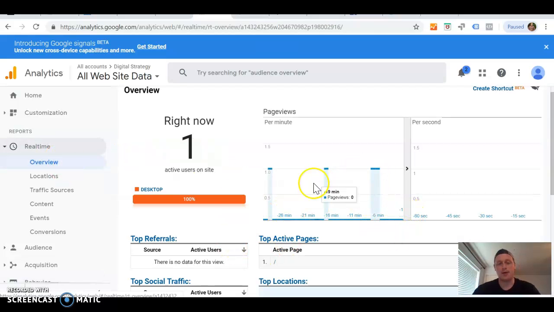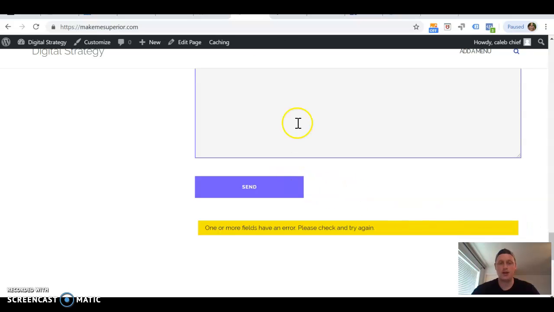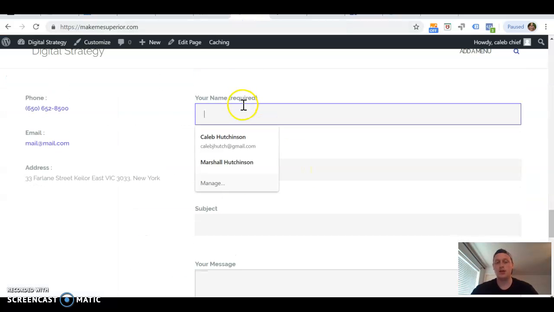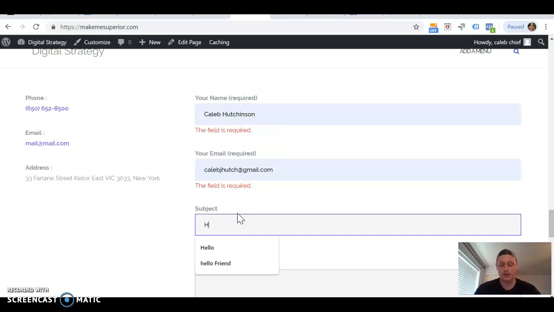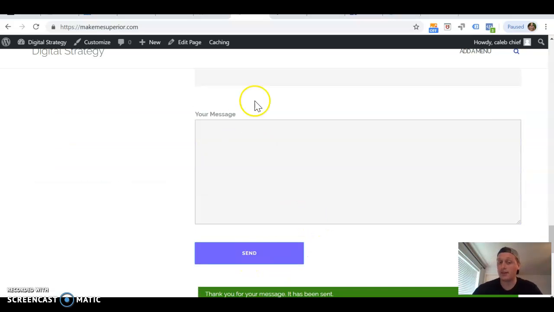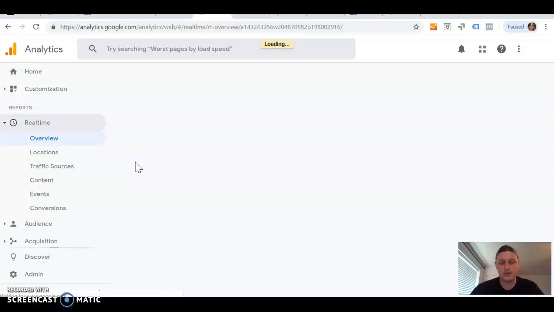Right now, I was testing this earlier, so we can see this happened about 6 minutes ago. Now if I go to our website and I click the send button and then come back, it didn't show. That's because I didn't do the same steps. So I need to put in my name, a little bit of info, some words, and then send it. Now that's the same click. If I come in here, it should show that we have a new action taken. I want to refresh it because sometimes you need to refresh.